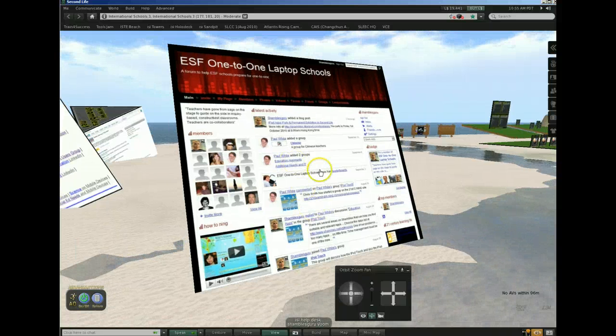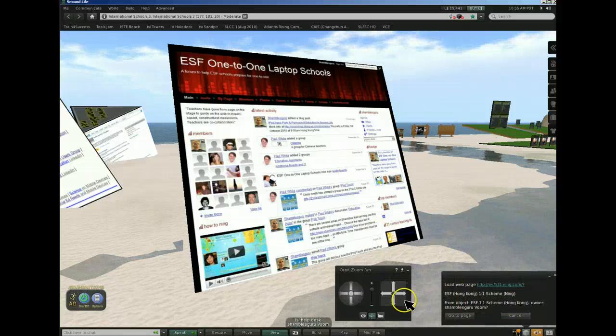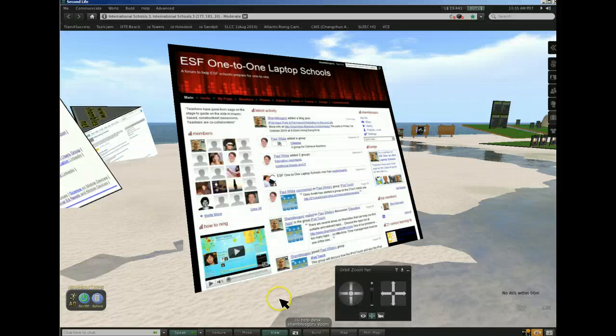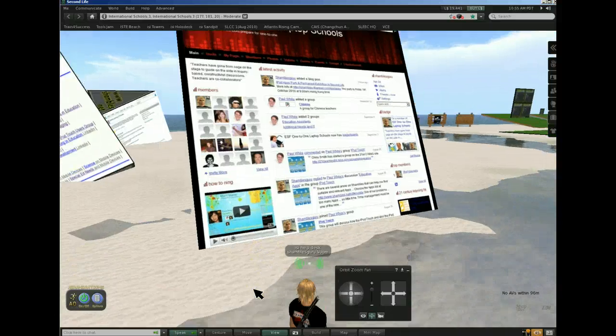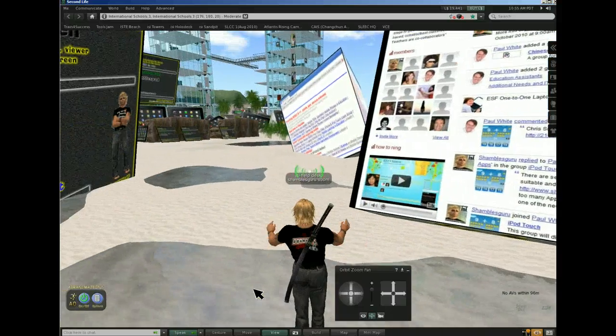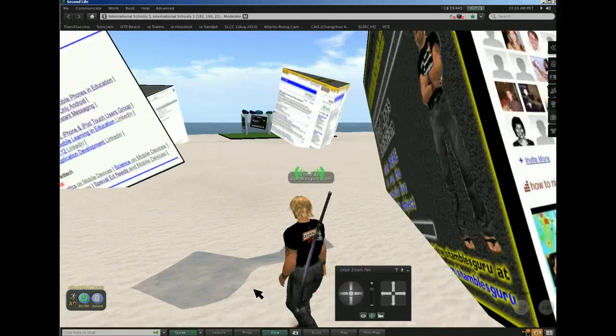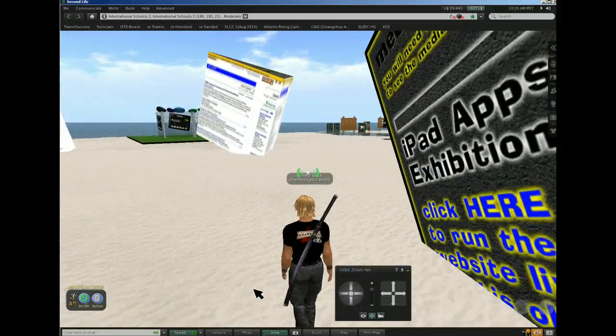And if you click on here, it will actually give you an option down the right here to go to the page in your web browser, and it will be interactive. And let me cancel that. In your web browser, I'm not going to do that. What I'm going to show you is these objects, these prisms, which in Second Life are called prims.